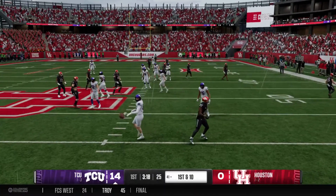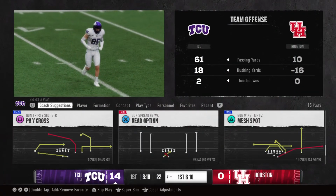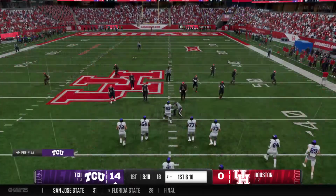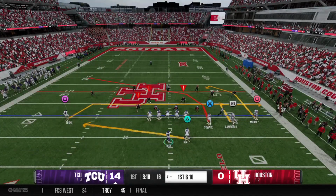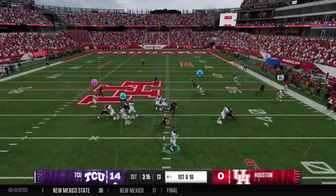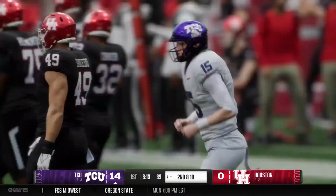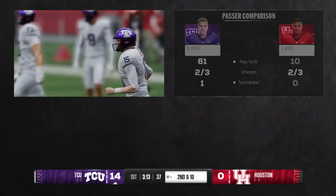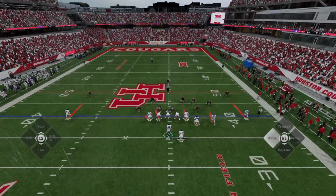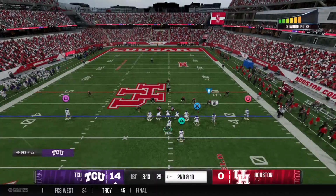Fair catch is called for. You want to make sure that you field it cleanly in rainy weather like this. TCU has it back in the Horned Frogs go on offense. David, they'd love to do what they did last time and put this one in the end zone. You ain't lying. They did a great job. The offense was clicking. Everything went well, Palmer. They executed and got the touchdown. And they really were in a nice rhythm as well. And I'd love to see that here on the next drive, too. Just keep doing what you're doing. Everything seems to be working, and you seem to have this defense on their heels.